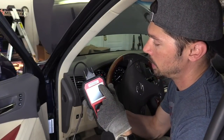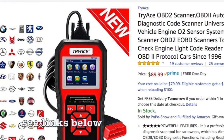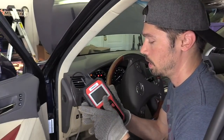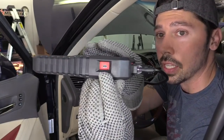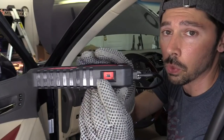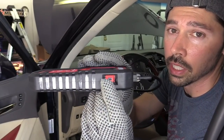Hey guys, this is Tampa Tech and I'm going to show you two ways to monitor, troubleshoot, and reset your check engine codes. This is the model number SR 950. This is really great if you want to check multiple cars while you're on the go — this will definitely pay for itself in the long run. You can also update the software by plugging in a USB cable right here to your PC and going to the website listed in the manual.